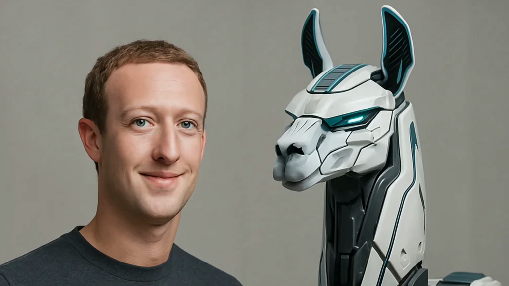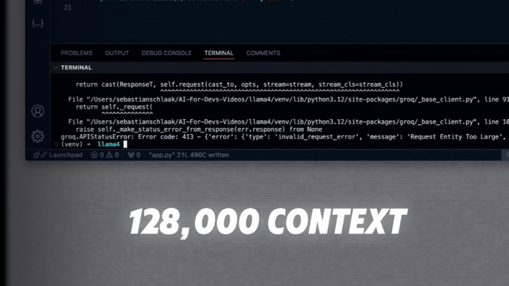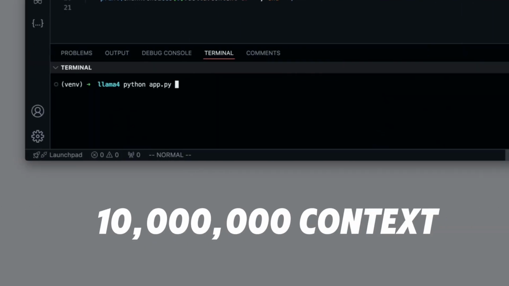But there is something even more impressive, really huge context windows. The Scout model has a 10 million context window. The context window is the amount of information we can feed into the model at once. Why do we need such a huge context window? Even the previously impressive 128K token capacity proves insufficient for many real-world applications. I'll demonstrate an example shortly where this limitation becomes apparent, helping you understand why the massive 10 million token context window represents such a revolutionary advancement in AI capabilities.